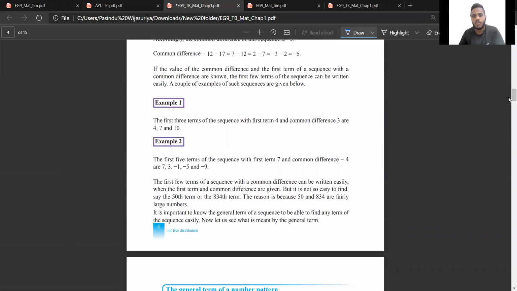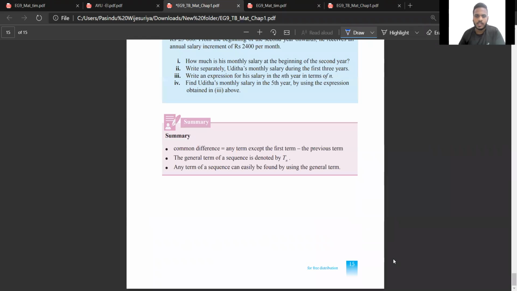So the questions will mostly consider the equation with n and finding the factors. Every time you have to remember, you have to find the common difference. If I'm going to give you a bit of tips for any calculation that you're going to do, it's summary, common difference, general term, anytime sequences. Sequence is a word that is very important that you have to remember, then all those for each and every sum.